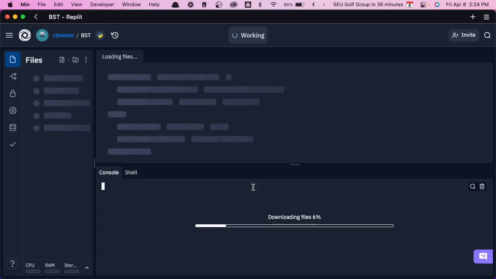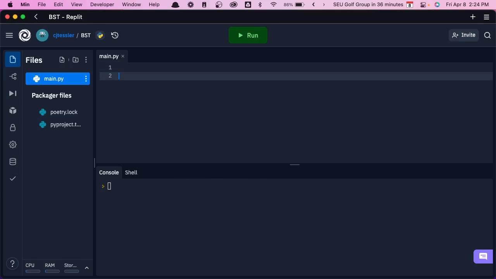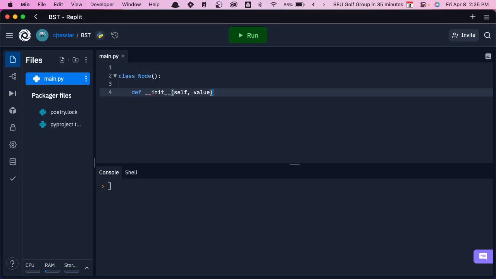It's going to have a feel similar to the linked list. That is to say, we're going to have a node. So let's define a class called Node. It's not going to inherit from anything, just a base class. Let's define a constructor or initializer. It's going to take self and some sort of value or key.